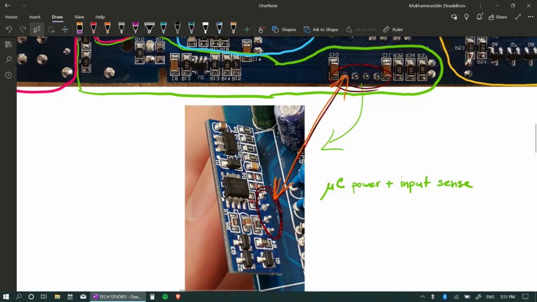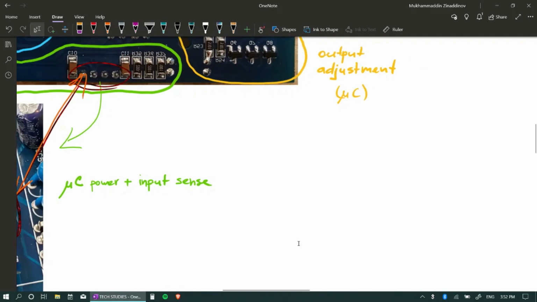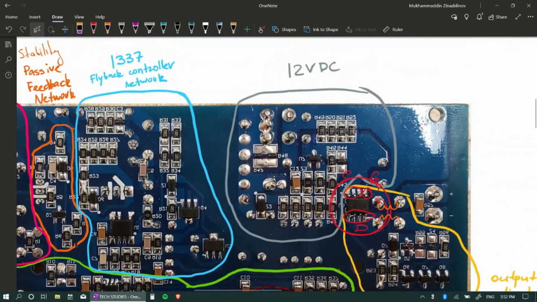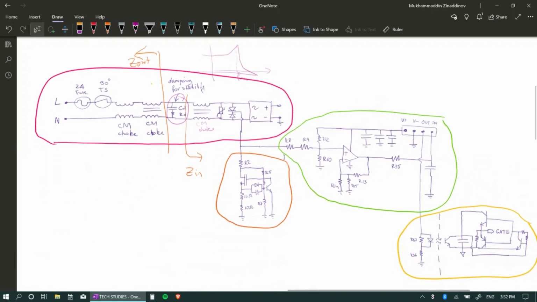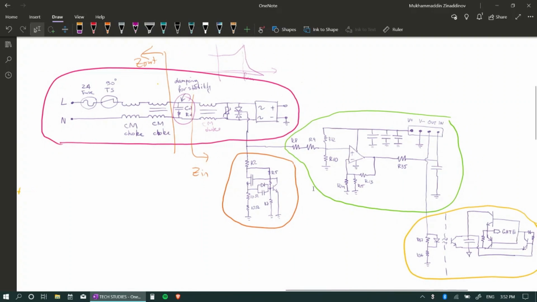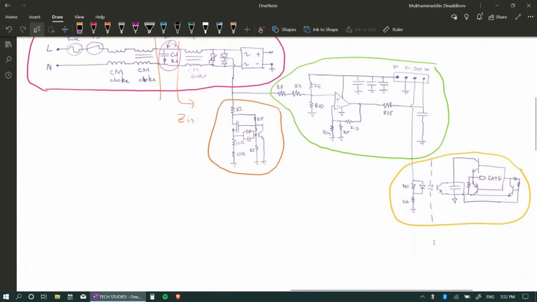It is usually done, first of all, when you don't have a lot of area, which might be true for this case. Second of all, to shield all these digital, very sharp edge signals from propagating into other parts of the board. So we split it into these critical regions, and then we followed the traces, and we ended up with something that looks roughly like this, and we got a general understanding of what this board is doing.